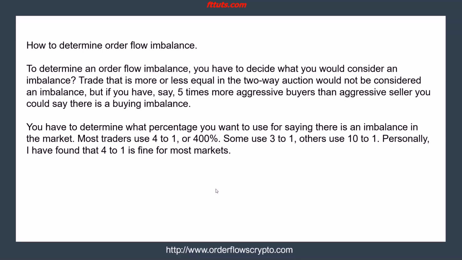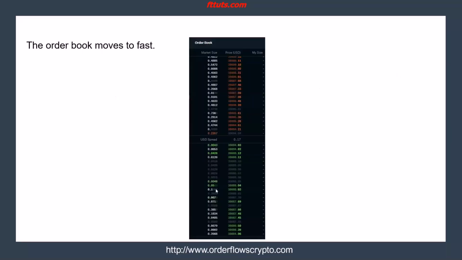There's nothing wrong with that. It's a perfectly good number. Now remember the order book, right? When you look at the order book, it moves very fast, right? There's a lot of trading going on, especially in crypto, where you could literally buy a few dollars worth of crypto. It's going to show up in the order book, and it's going to cause the order book to change. But really, what you want to do is take the executed trades. They show up on the time and sales. They show up on the executed trade ticker, and you put them into the footprint chart, right?